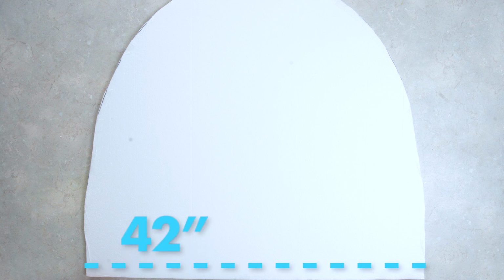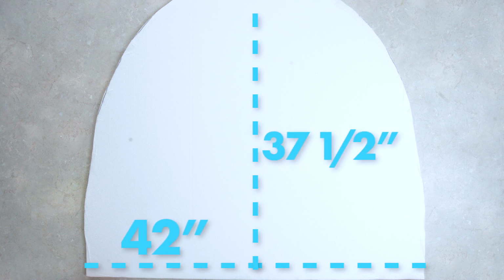A standard twin-size bed is 39 inches wide. To create my headboard, I want to make it just a little bit roomier on either side, so I'm going to create my arch to be 42 inches wide by 37.5 inches tall.